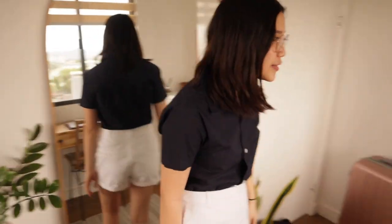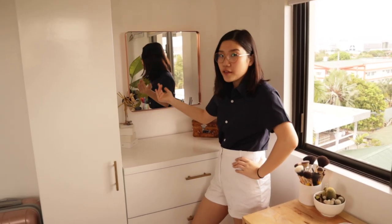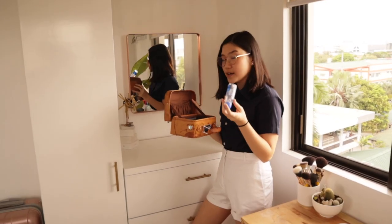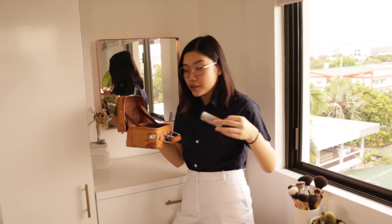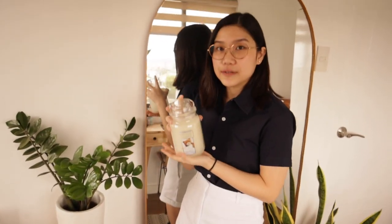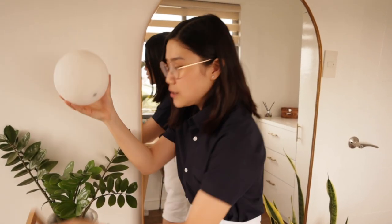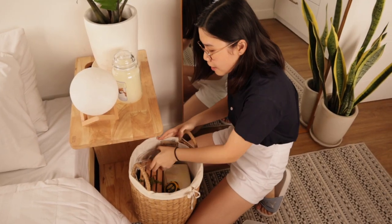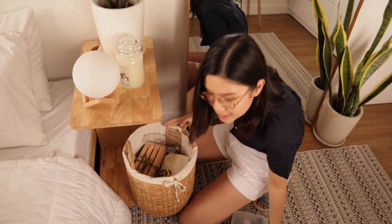I forgot to talk about the top of my cabinet — I have a bunch of accessories I don't use all of. Then we have a mirror, and this box which is honestly chaotic inside — it has my contact lens stuff, allergy medicines (I still don't know what I'm allergic to), alcohol, and my school ID. And then we have this Jo Malone thing — I'm always proud of it although I didn't buy it myself, it was a gift. Now we have my plant — I was gifted this too, I never buy expensive things myself because I simply don't have the finances. There's also this light-up piece that looks great at night. At the bottom is where all my tech gear goes.